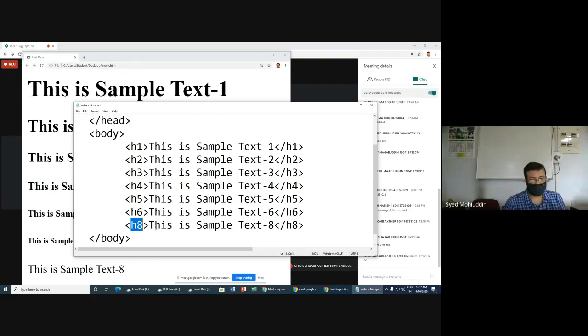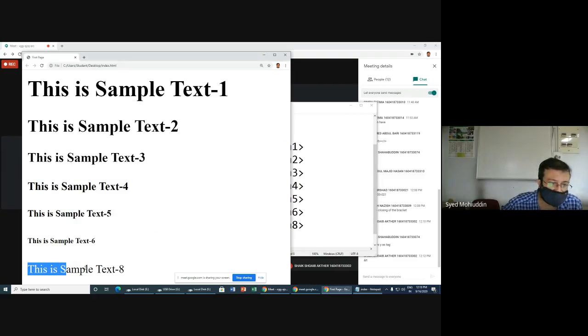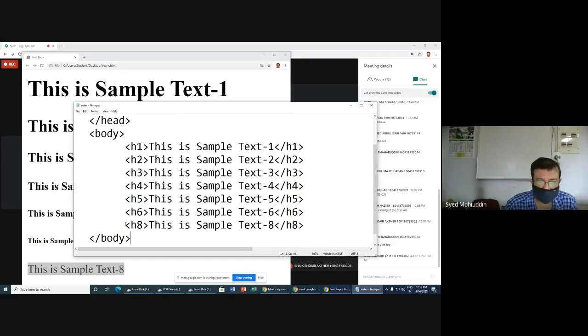So it displays normal text, not a header. Remember, if a tag is not defined, the browser will not display any error. It will just display the content by default. So these are the header tags.